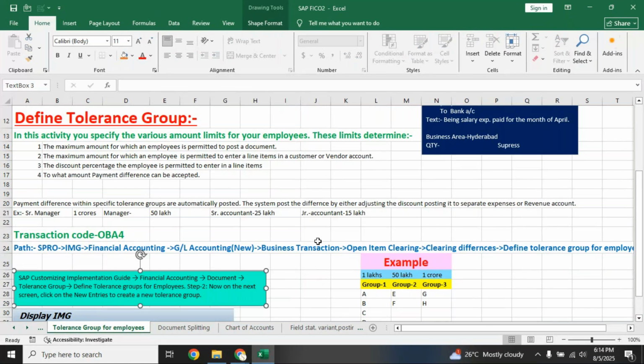This is a big thing to remember. This is also one procedure: SPRO, IMG, financial accounting, general ledger accounting, business transactions, open items clearing, clearing differences, tolerance group for employees. In both cases we can see that.